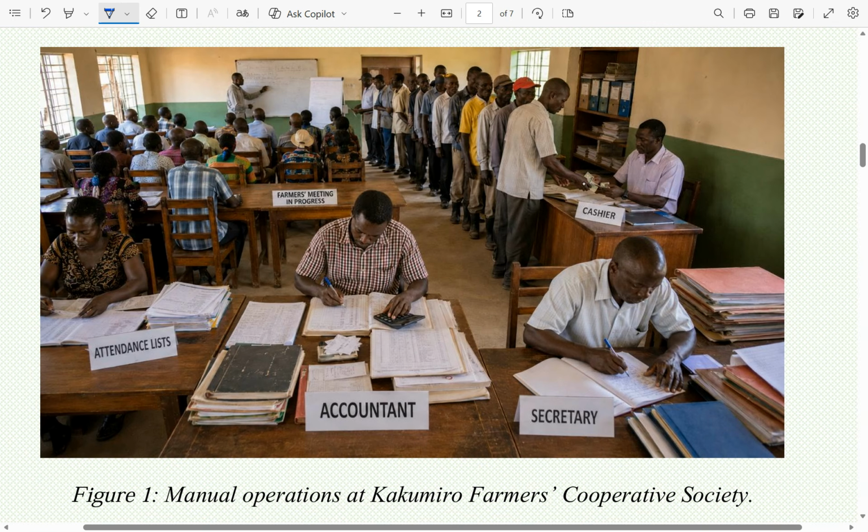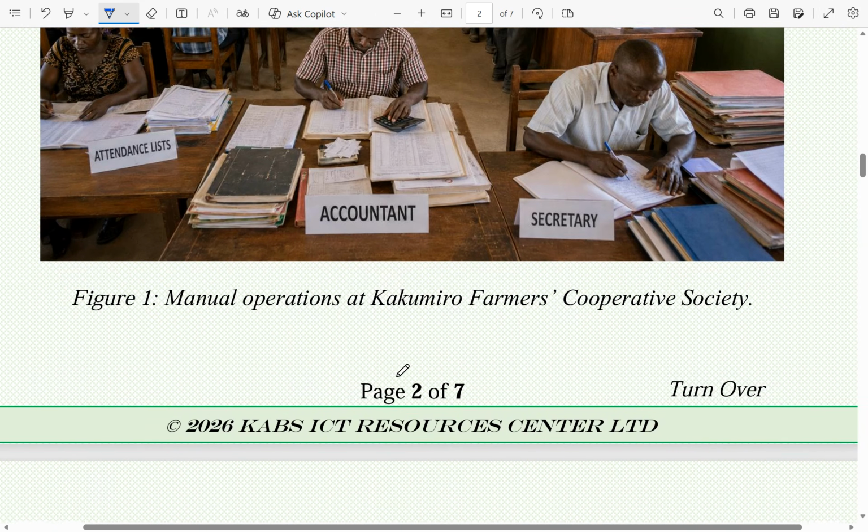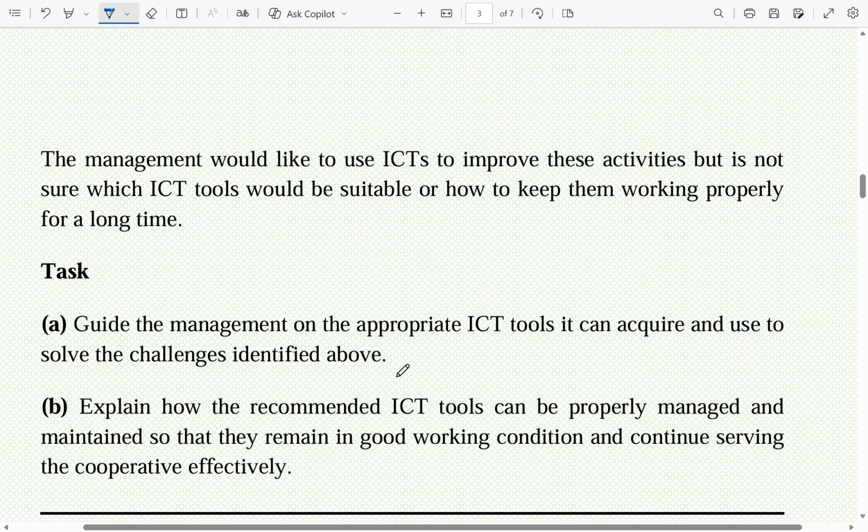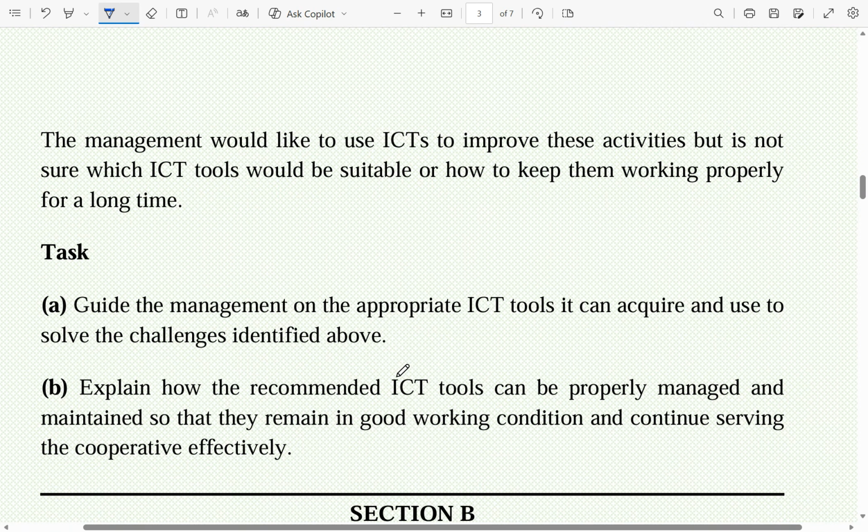On the cashier's table, people are lining up to receive cash. Then the management would like to use ICTs to improve these activities, but is not sure which ICT tools would be suitable or how to keep them working properly for a long time.